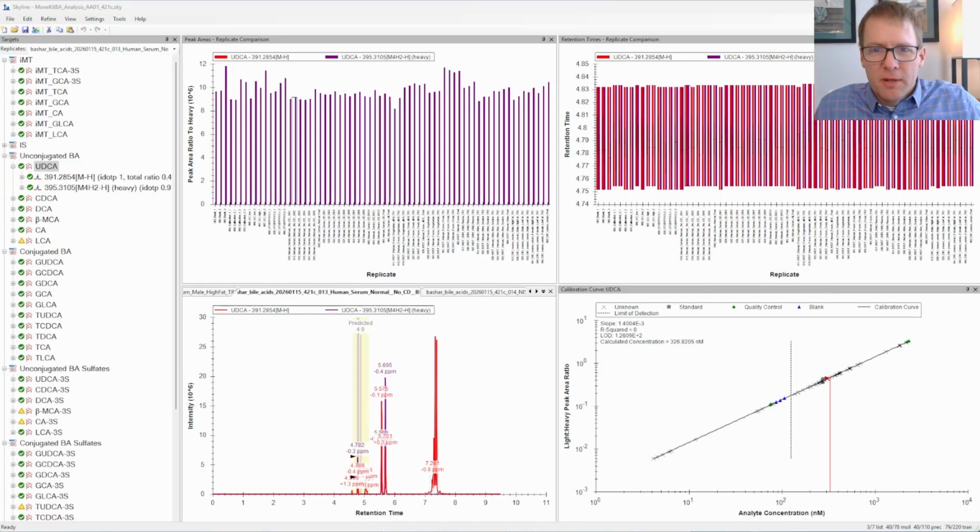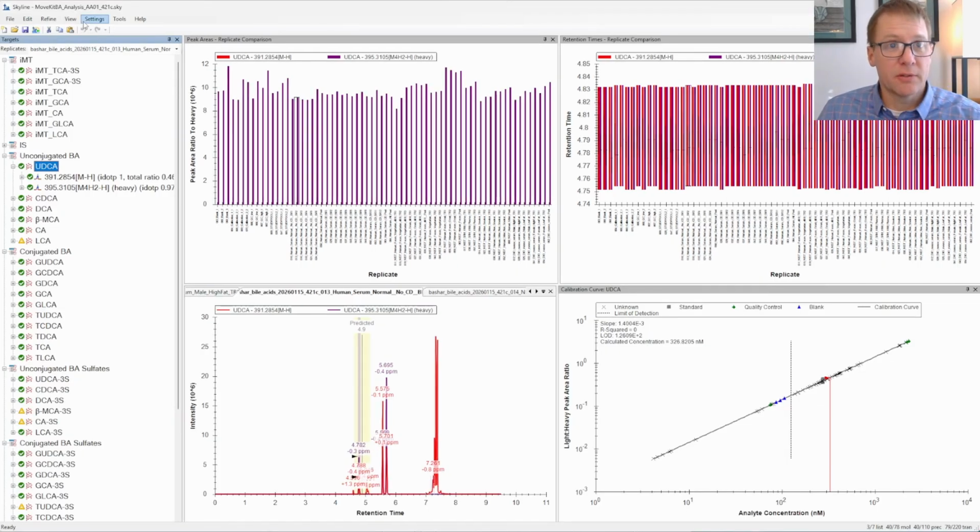Okay, so this video today is going to be just on how to use the document grid in Skyline, which is effectively how you build tables for any information you want to get out of a Skyline document. You may have heard people utilize reports from Skyline, and so this is how you get to those reports and use them and build them.